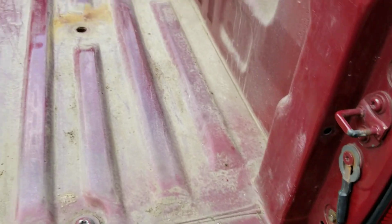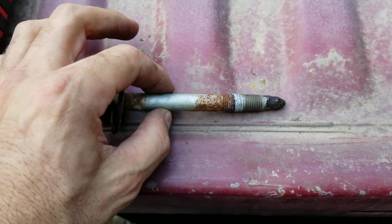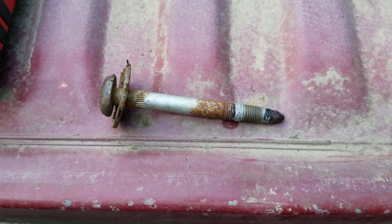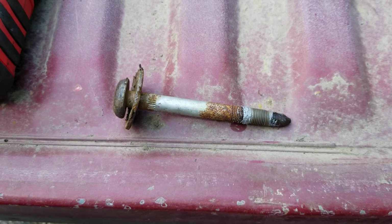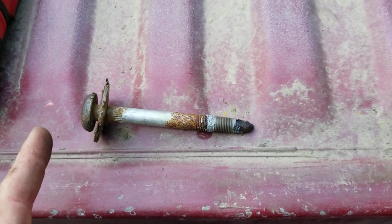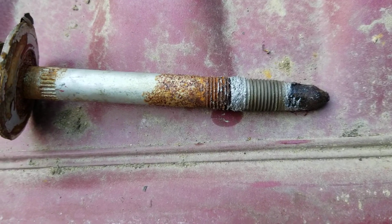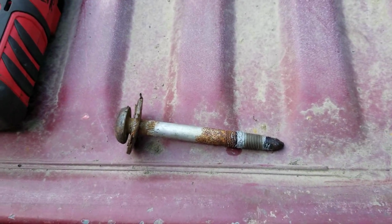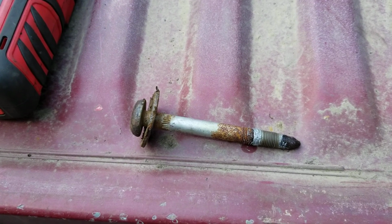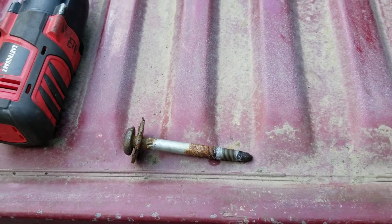That easy. The bolts, if you're wondering, they're kind of expensive from Toyota. I think they were like $13 online, which is a discounted price, of course. It is just an M12 bolt with a pretty fine thread. I've already put Never-Seez on it just to run it back through the nut on the frame, so that I don't have any issues when I put the new bed on.